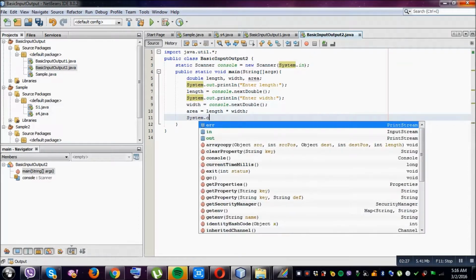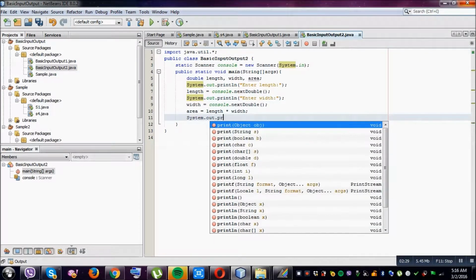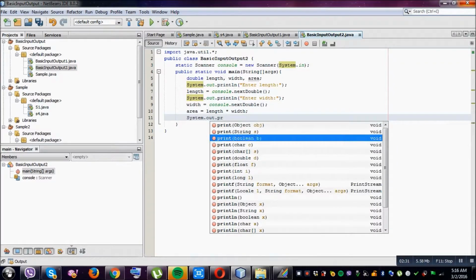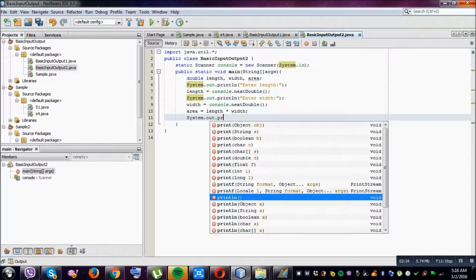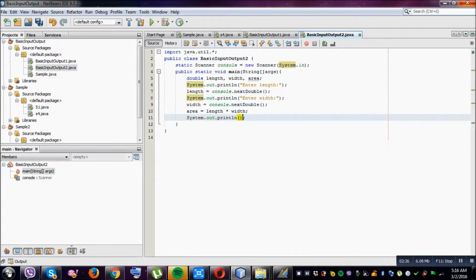So this is again an expression. So the area of rectangle is, then we will be using concatenation, so area.